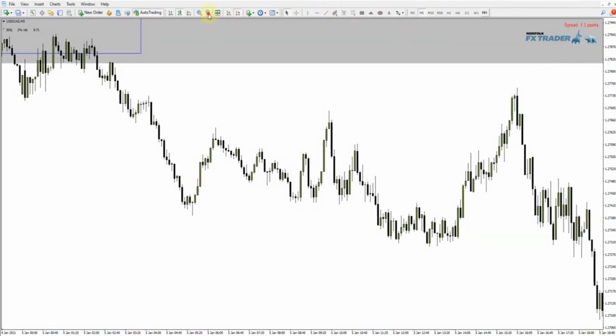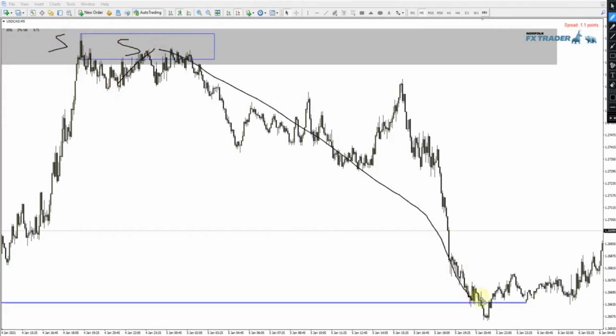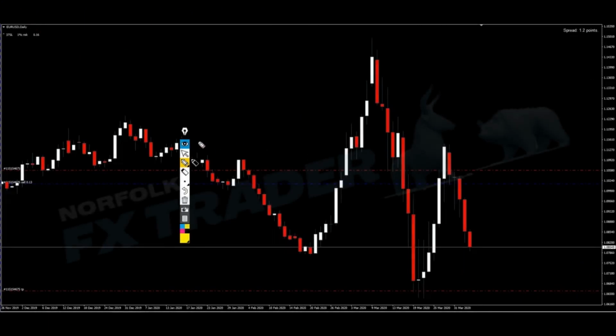And I'm going to shrink this chart down. So you can see here, this is the original entry. We've qualified it. This is the supply in the 1 hour. We've qualified it with this supply, caught my entry, the market's come down, and that is the target. So let's go through to this EURUSD chart.